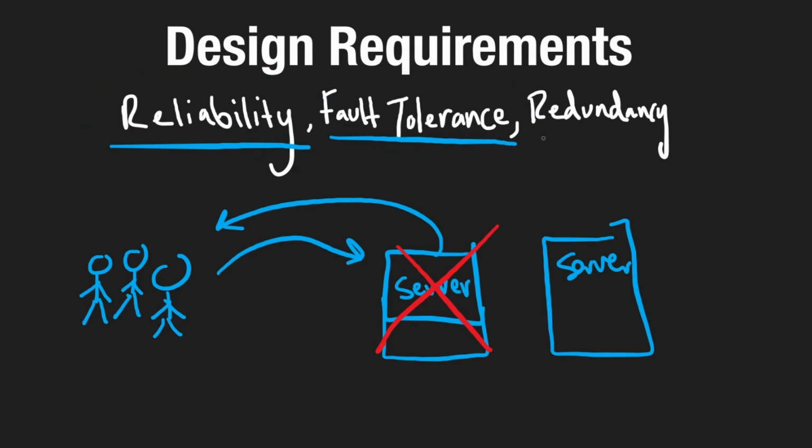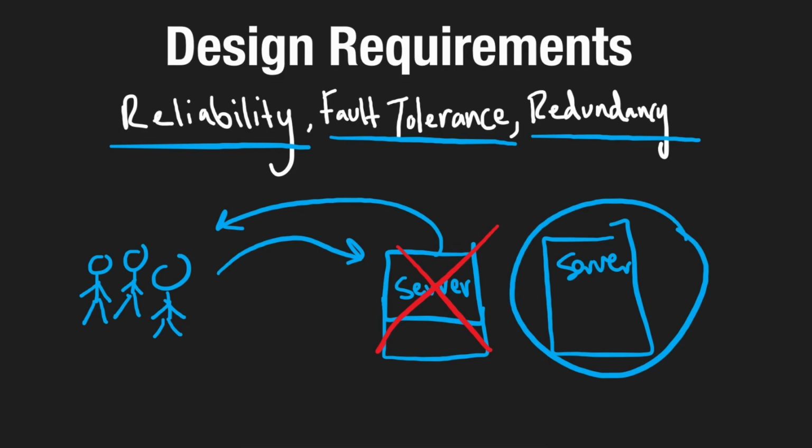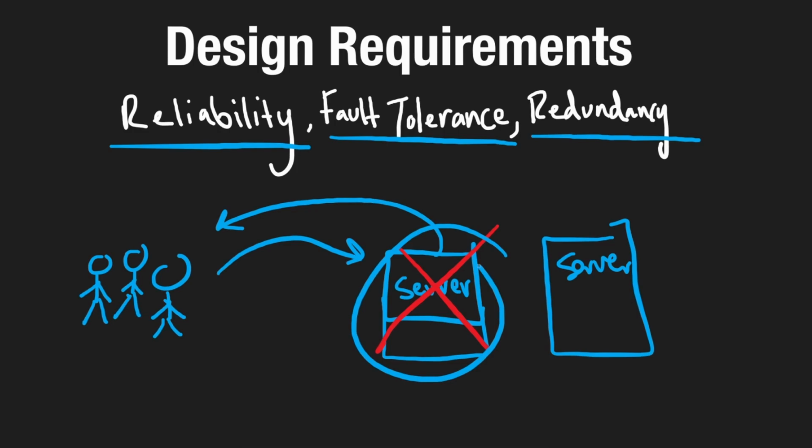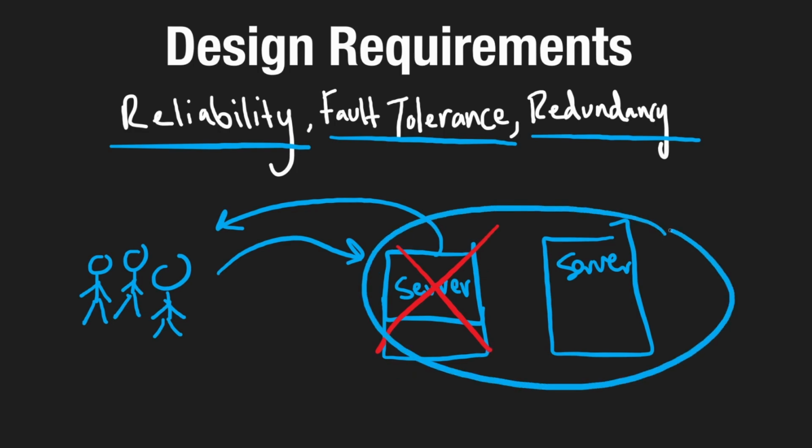We would also call this redundancy. The English word redundant basically means unnecessary. We have something that's not necessary, so it's sort of a copy. In this context, it means we have a single server that's running our code. But then we create a second server that's running the exact same code. This server is redundant. We don't need it to respond to users because this server is capable of doing everything. These two servers are redundant for each other.